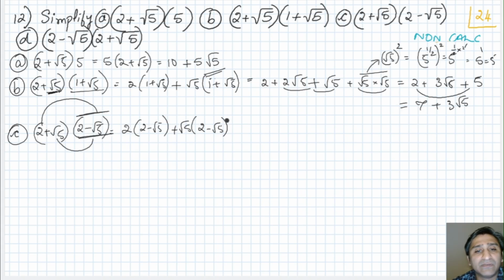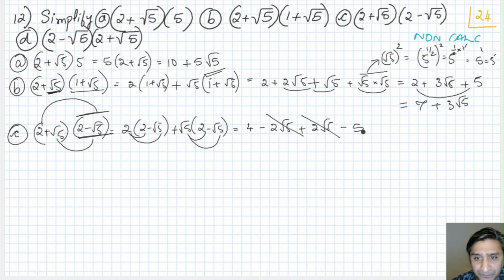Okay, so now with these things, which is just nothing but 4 minus 2 root 5, how did I get? 4, 2 root 5 and the minus stays there. Root 5 is 2 plus 2 root 5 and minus 5. So that is this 2 root 5 and root 5 times root 5 is 5 and the minus stays there. So what are the things which we can look at? Minus 2 root 5 and plus 2 root 5 goes away. And 4 minus 5 is minus 1.